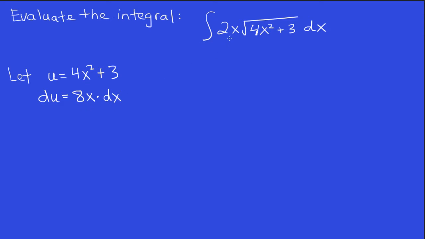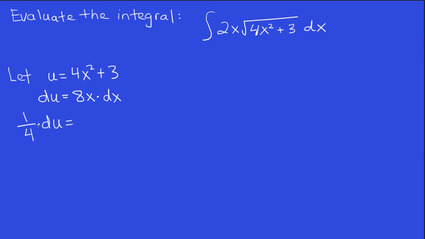Now, in the integral we have 2x, and here we have 8x. Those are basically the same, except for the number in front, right? I would like those two to match up. That's easy to accomplish. How about I divide both sides by 4? Because 8 divided by 4 will be 2. But actually, instead of dividing by 4, I'd rather think of multiplying by 1 over 4. That's a nicer way to think about it. So I'm going to multiply both sides of this equation by 1 over 4.